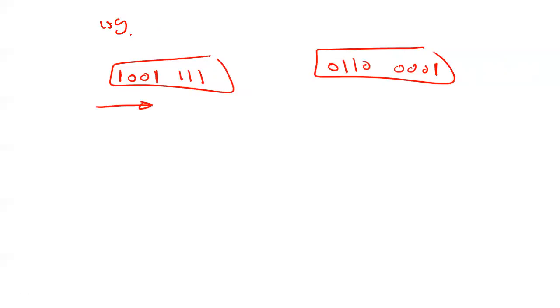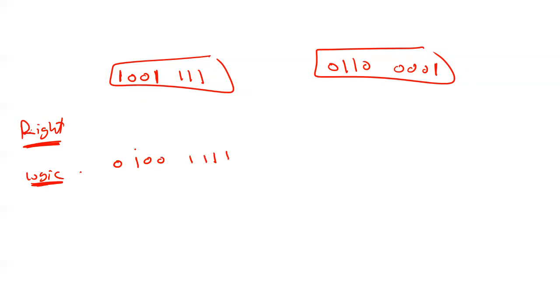Okay, guys? So here, I want to shift logic. I'm going to shift right because the problem is in right. Because in left, both of them are the same. Now, if I shift logic, how will it be done? In logic, we're going to shift with 0. So what's going to happen here, I'm going to have 0, and then 1, 0, 0, and then 1, 1, 1, 1. The carry flag should have 1. This one is going to go to the carry flag, and then we are going to insert 0. Is that okay? This is in case it is logic.